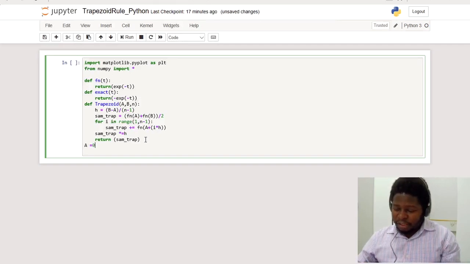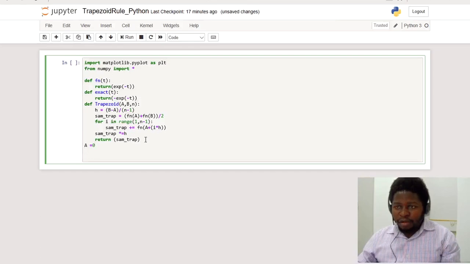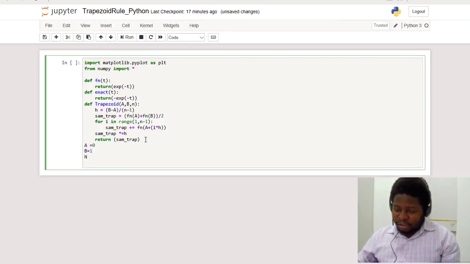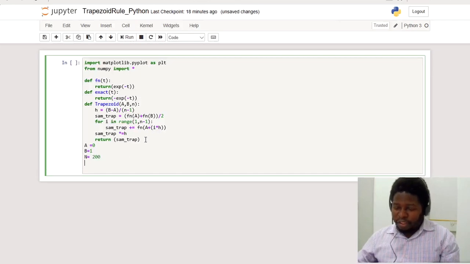But in this case, let's just fix the upper limit and the number of points. This is up to 1, and then let's look at our n that will keep changing, maybe 300. Okay, let's try 200 at the beginning.